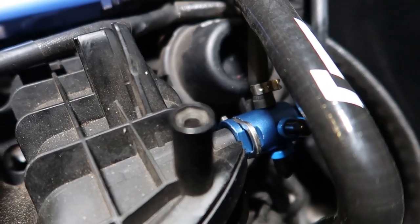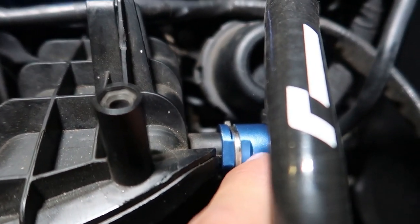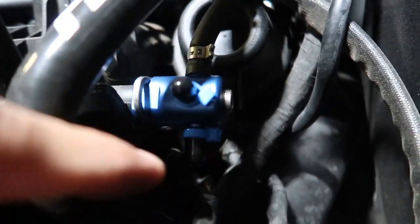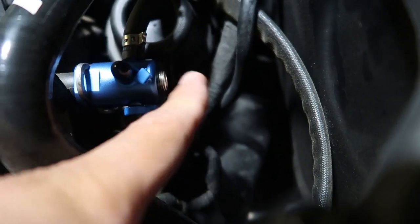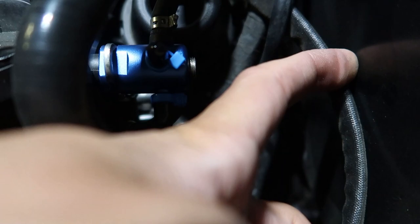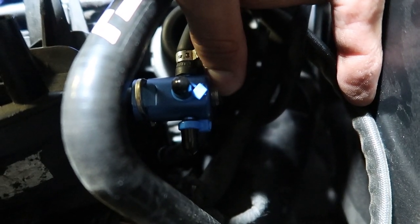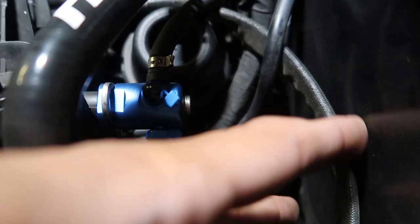All right, now you guys can see where the clip went on. Like I said, you gotta get it past the little notch that was there, but now this baby's on. And let's see, the distance between here, this is where the 5-bar sensor is going to go. So I might actually have to put a notch in my air box here. I don't have the sensor yet, obviously, but I don't think there's enough room for the sensor and the clip that goes to it. I guess we'll see. I might have to notch this, all in the name of more power, baby.